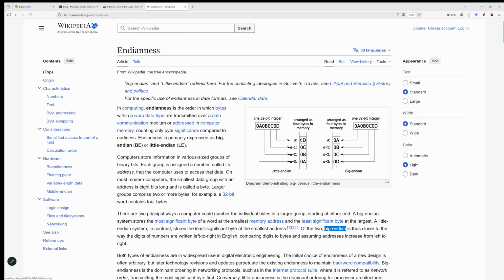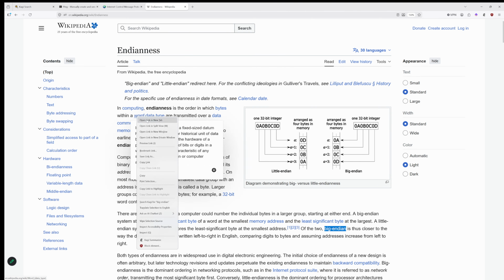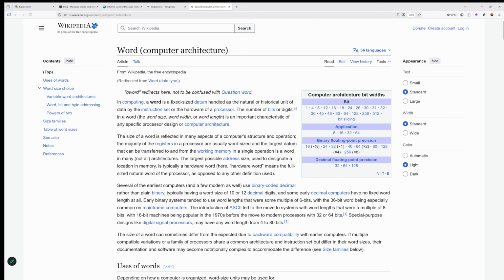So 0D appears here, but it'll appear down here, but the 0 and the D stay the same. So it's not like you switch the whole integer. So a word is like a byte, I think. Is that what they're talking about? A word is a byte.